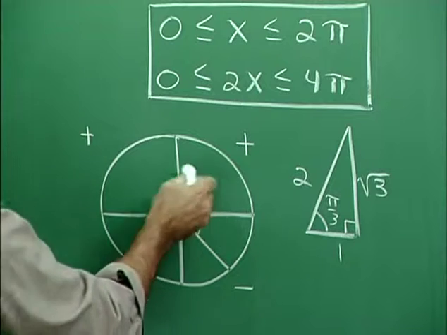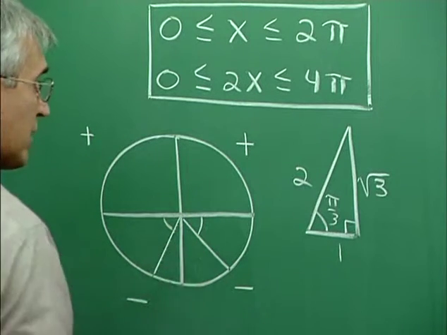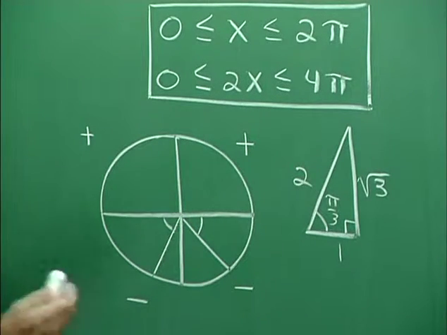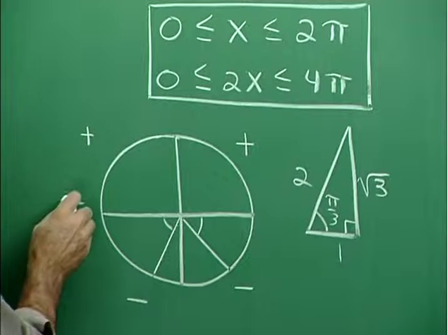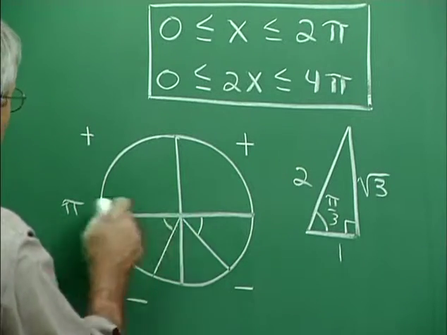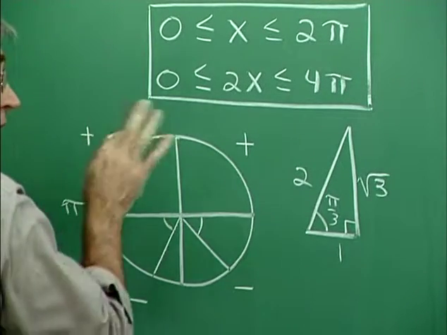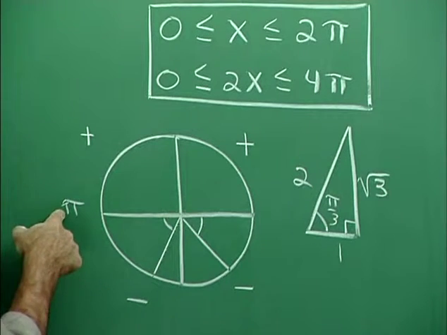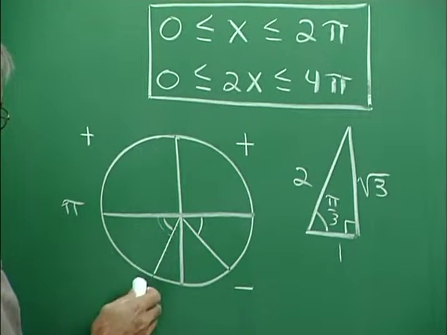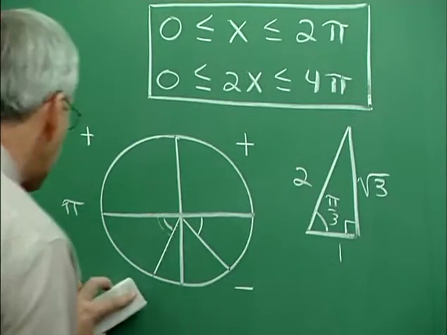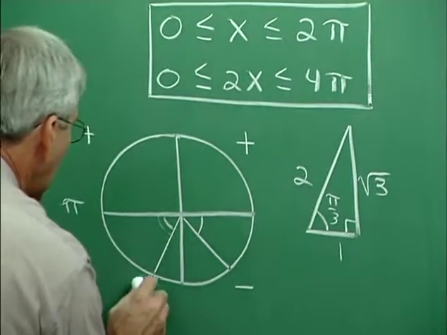Now I'd like the complete angles associated with these reference angles for my answers. Well, let's see. If this is pi over 3, now this is pi, so I've got, let's see, if I'm thinking of pi over 3, as you see, this is 3 pi over 3 plus another pi over 3. That's 4 pi over 3. So the angle right here is 4 pi over 3.